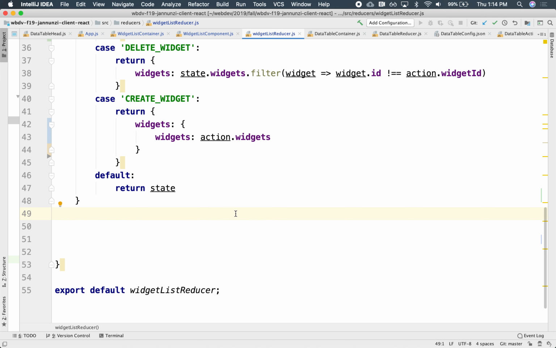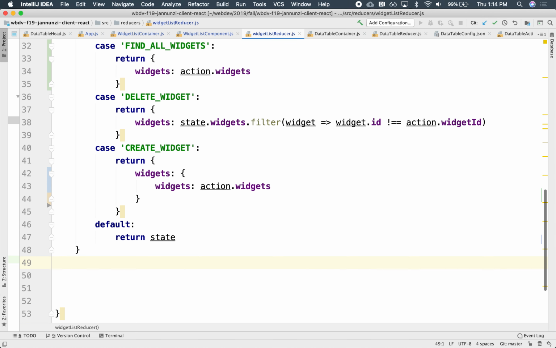because the widgets are coming from where? From the server, right? The server is maintaining the list of widgets in the records. We're not using this array anymore, okay? All right, so I think we're done on the client side. Let's head over to the server.